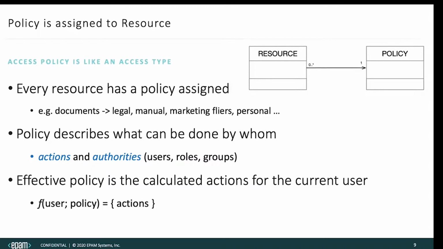So if I have a specific user and I say that I want this policy, what is the effective policy that controls my access to the record, which is controlled by this policy, then I will get back the actions, what I can do with this certain record.